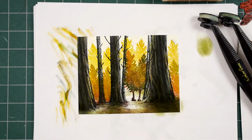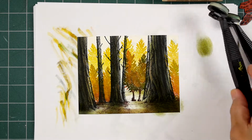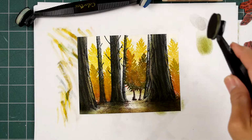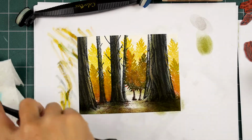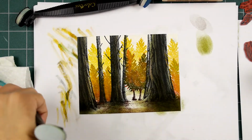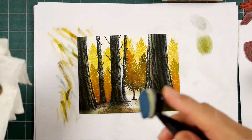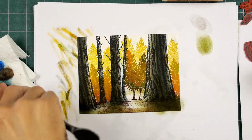We could go for a blue. It could just be gray. How about gray and blue, okay? I use the gray all throughout those trees, so let's try that. Okay, let me see. I need a clean stylus tool.